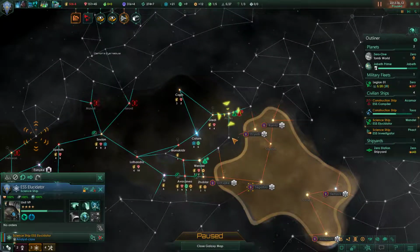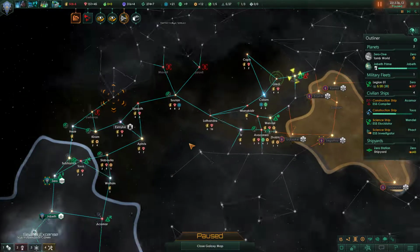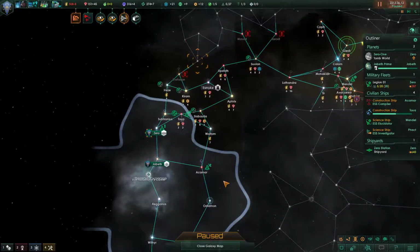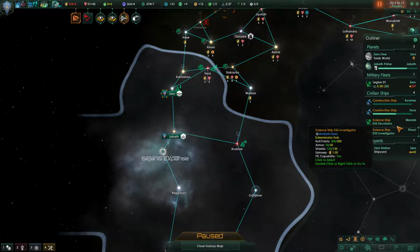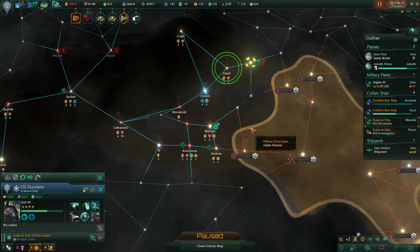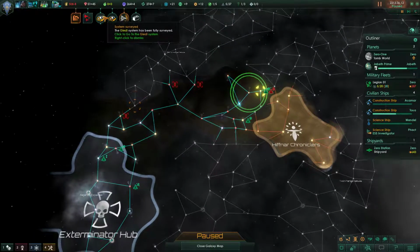And they're kind of blocking our way up this way, so I guess what we do is we walk over here and then walk into this system, because, you know, walking through the galaxy is what you do. That's what this guy does anyway. Well, right now he's not even doing that, so let's tell him to go walk over here and build something. And you are not currently researching anything, and by that I mean surveying, so let's go ahead and survey both of these. Excellent.